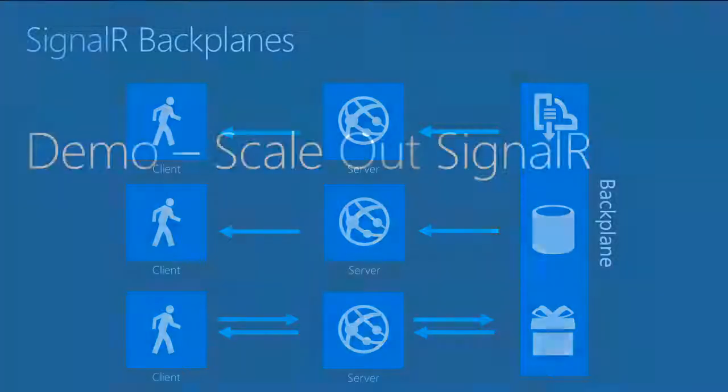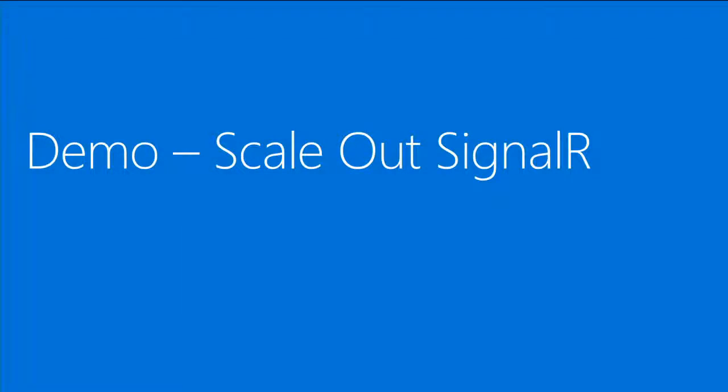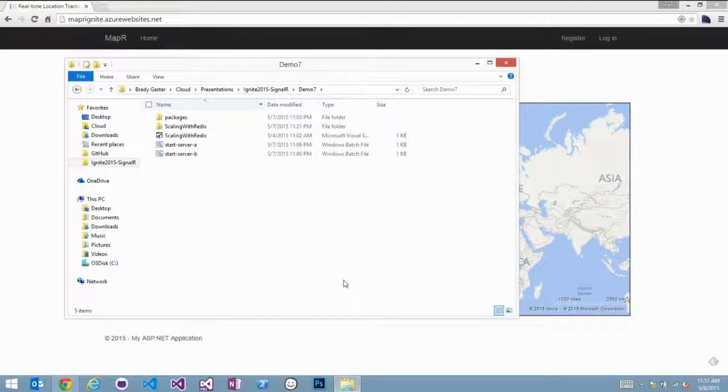Now, I've got one really quick demo, and I don't like doing chat demos with SignalR, so I save the chat demo till the very end. It's a very, very short chat demo, so I will get you out of here on time. Now I'm going to show you that I have these two little batch files right here, start server A and start server B. They're going to fire up an instance of IIS Express, one running on port 90, one running on port 91. Kind of a hack, but you get the idea. We've got two servers running with the same code.